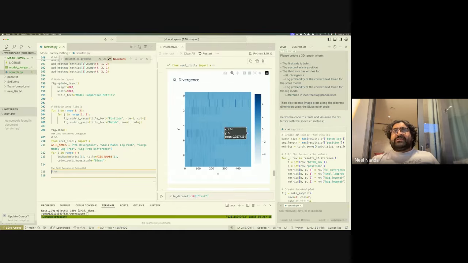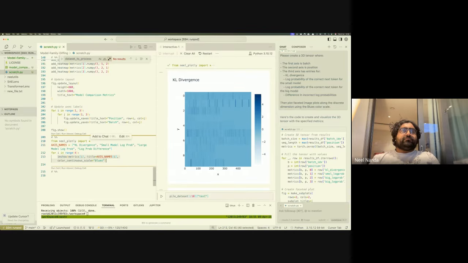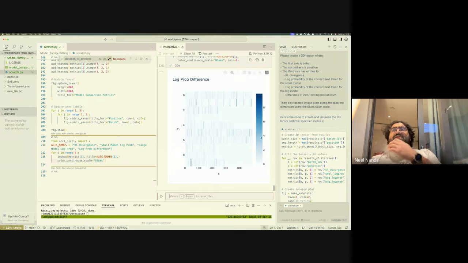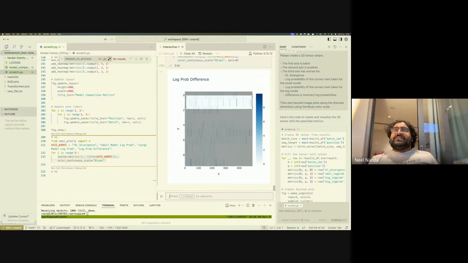So, like, this one is kind of a pain, but if I instead do this, I would argue this is now much clearer, where I've now set it so that 0 is white and the max is blue, and this is fun.